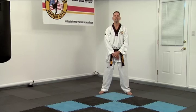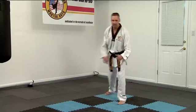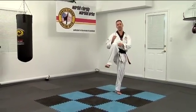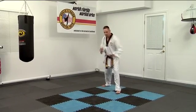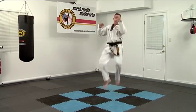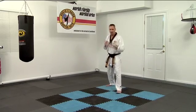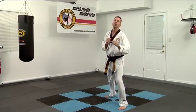A few of the techniques involved in this series of combos are going to require a couple of jumping moves. The first one is called an elevation technique. I'm going to be raising my back knee up almost to fake out my opponent or pump my momentum a little bit. So after raising this knee in the air, I'll jump and switch and kick with the other leg, also known as an elevation technique. Once again, I pump the knee and kick.